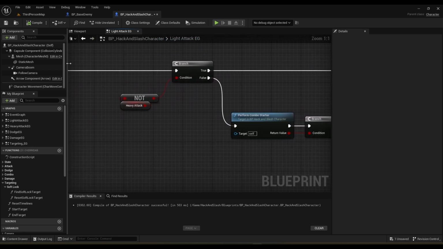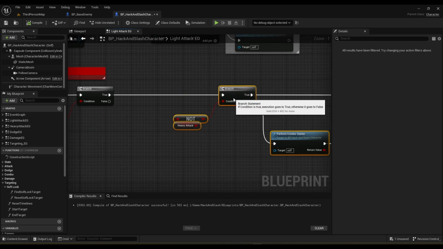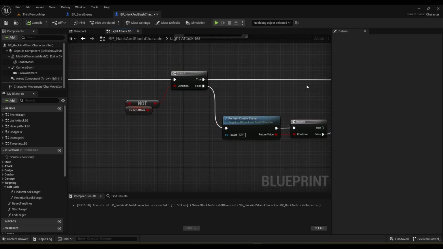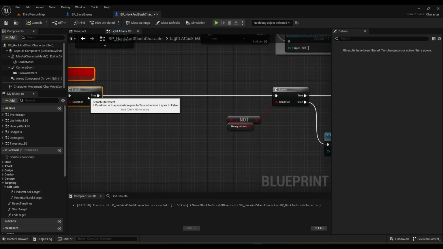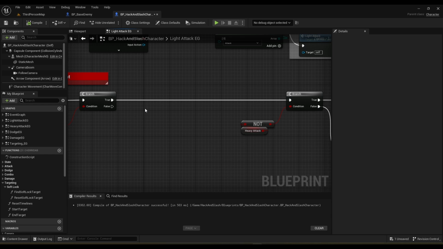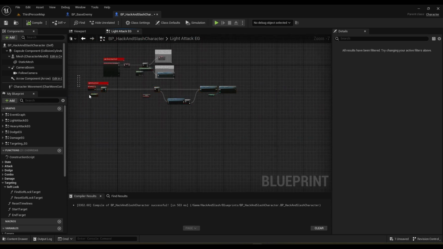If you want your regular combos, like your light and heavy combos, to take priority, you would leave this in front. But if you want your launching, like the launch attack, to take priority, then you put this in front. So that's what I'm going to do. I want the launching to be higher priority than the regular combos. So I'm going to put it up front. So let me move this down a little bit.